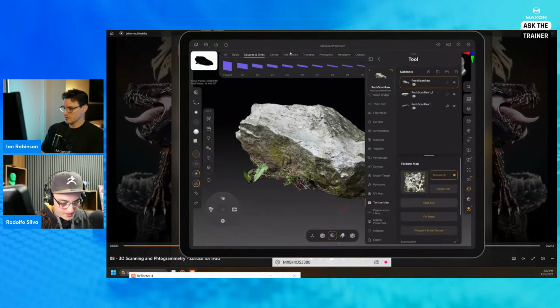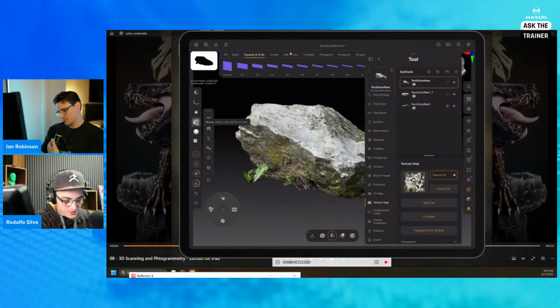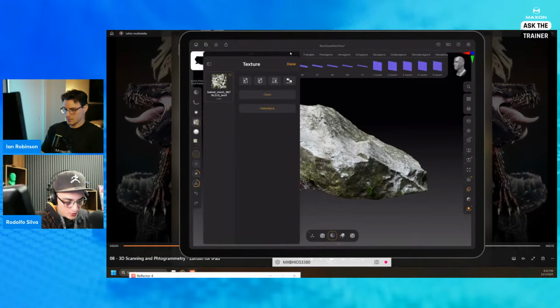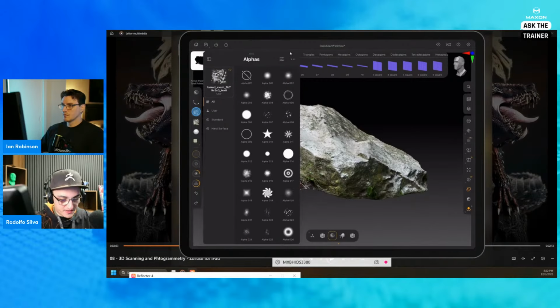And what we need to do is actually clone this texture. So now it's part of our texture palette, right? Once we have this in our texture palette, we can go over here and click Make Alpha, right? So we go to the settings, the alpha settings, and the texture settings, and we make alpha. So now we have an alpha that's basically that converted texture map.